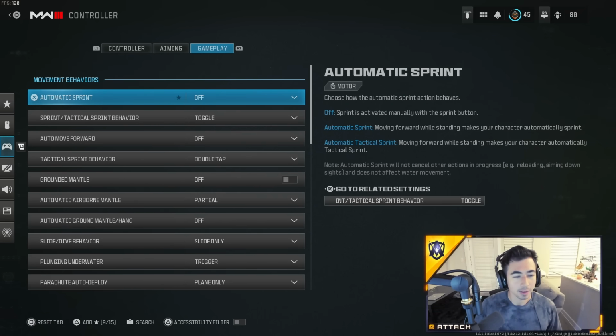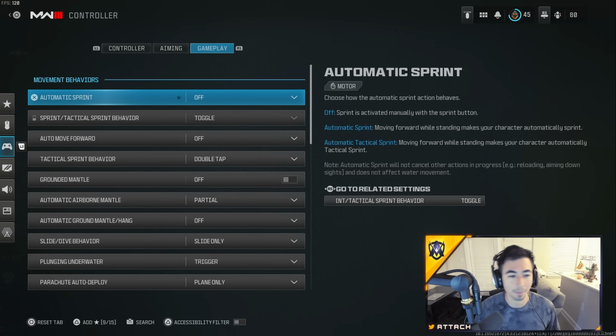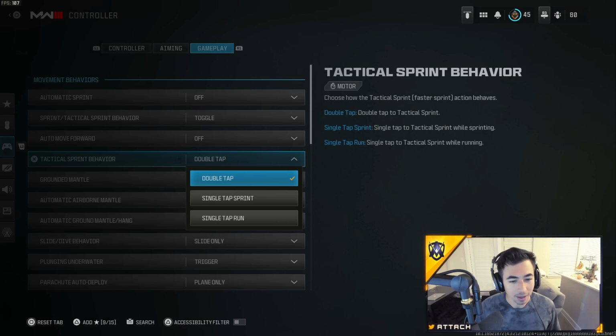Then gameplay, let's go through this. Automatic sprint off. This is only for pro play. If I was playing pubs, I'd probably use auto sprint because you can snake a lot quicker with it, but unfortunately it is banned in the CDL.